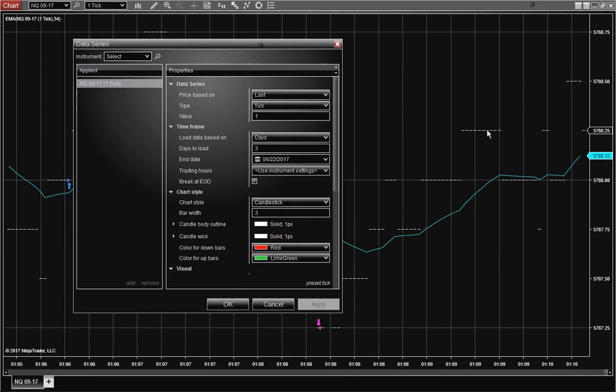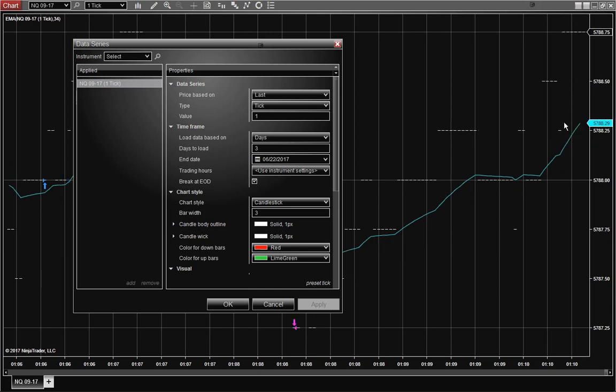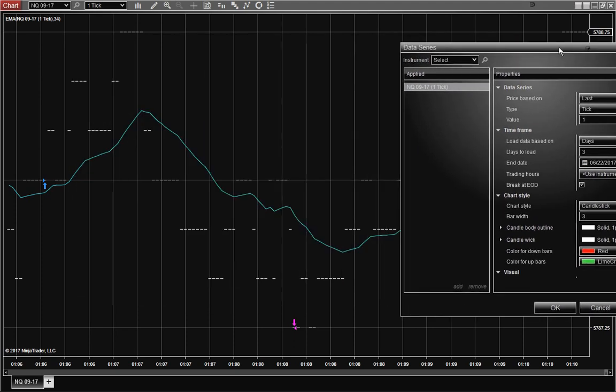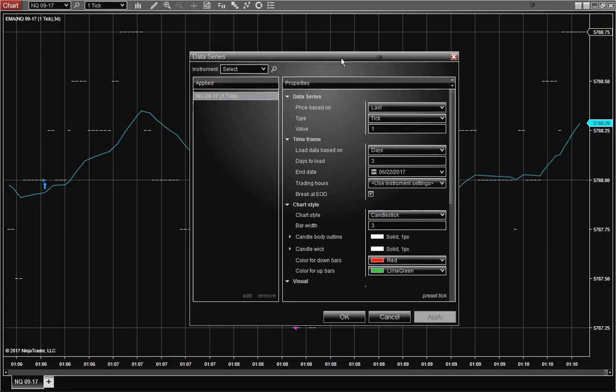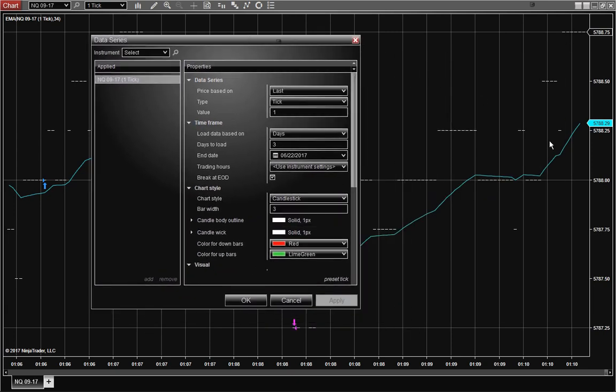Yeah, I don't know what these lines are. And it's a line chart. It's not a bar chart like I was expecting.